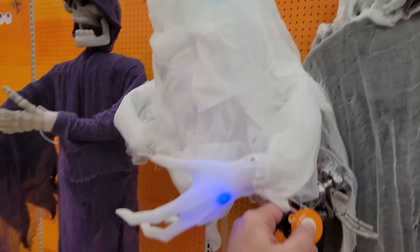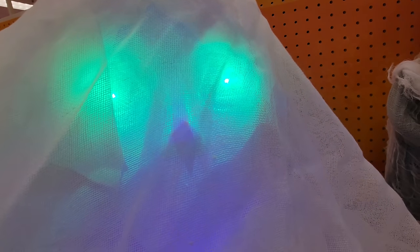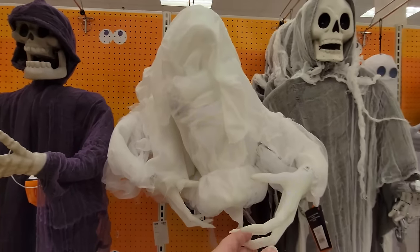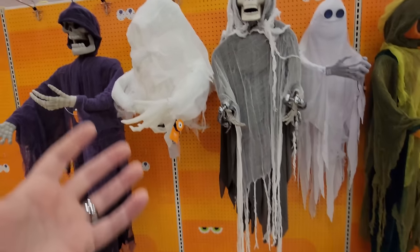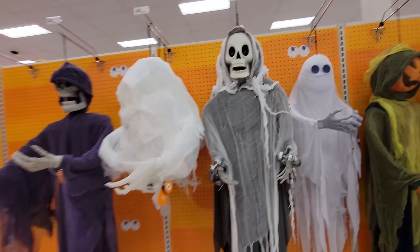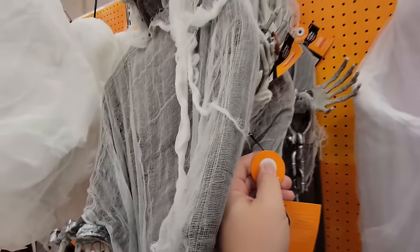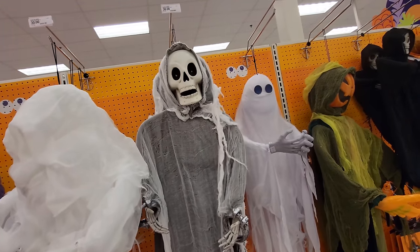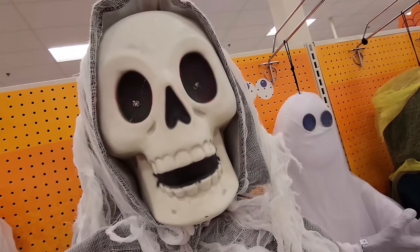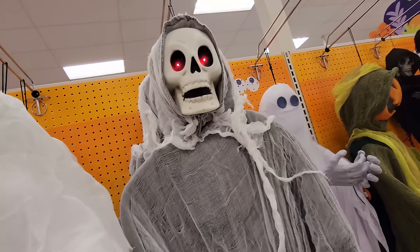We have the hanging ghoul too. There is a face in there, and she made ghostly sounds. This guy is in shackles — here's his button. Oh look, he moves his shoulders back and forth. 'Beware and don't fall — you might get a boo-boo.' I remember hearing that one last year. You might get a boo-boo!